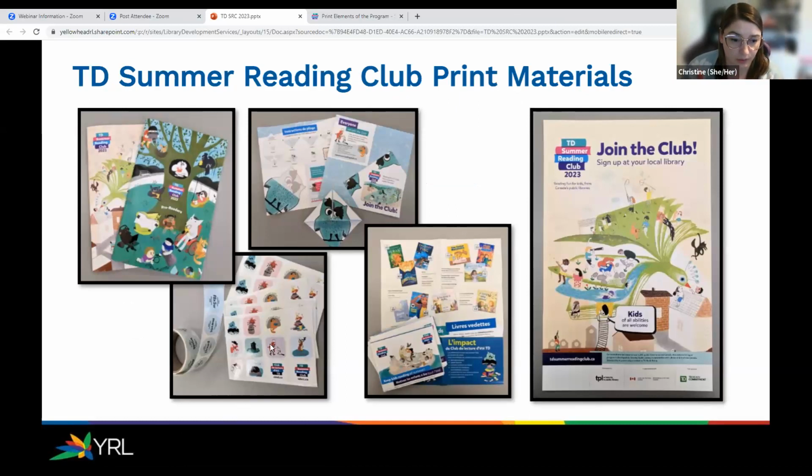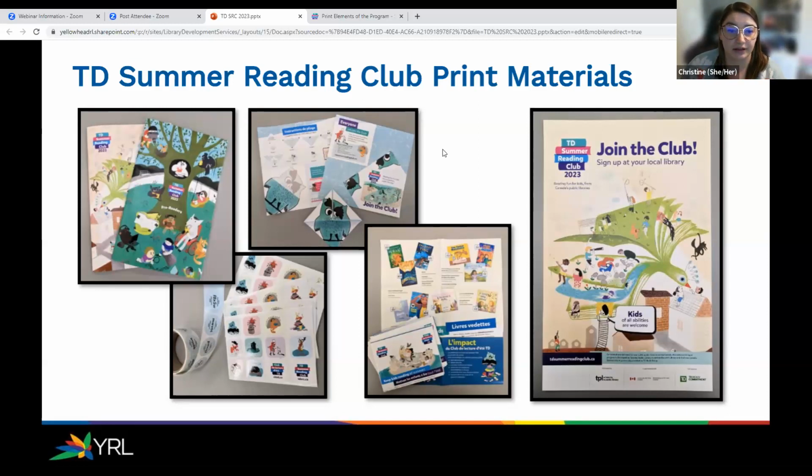Included with that as well are the stickers. So there are stickers for the logbooks as well as the web access code stickers. Those are used on the kids' website when they're logging in or creating an account for the TD SRC site. And I'll also mention, if you didn't order web stickers, or if you run out of them, it's not necessary that you have those, because they have a generator built right into the kids site. So you won't miss out, and the kids can still participate online.